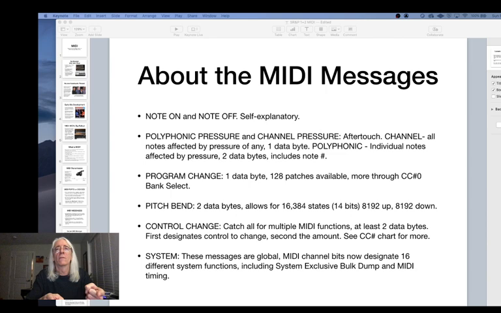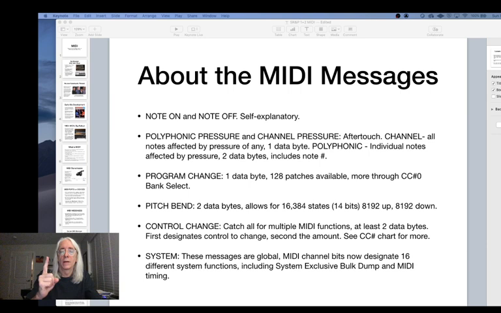One of them is the channel pressure, which means basically if I'm playing a three-note chord, and I push hard on one of my notes, then whatever I've got the aftertouch set to do, like make things brighter or put a wobble on it, it's going to do it to all the notes equally. So if I just push harder on one note, it'll make all the other notes do the same thing. With polyphonic pressure, however, each of the notes has its own pressure. So the polyphonic pressure message has one extra data byte, which has the note number.